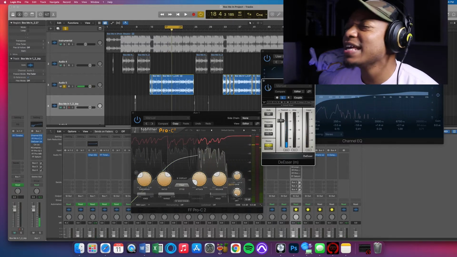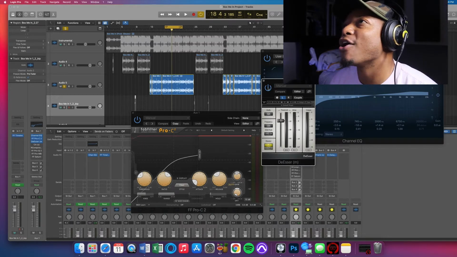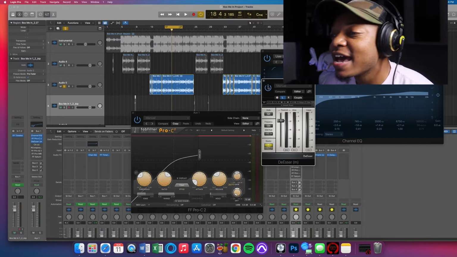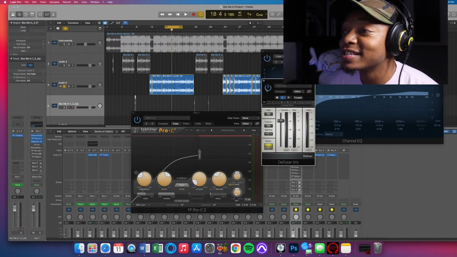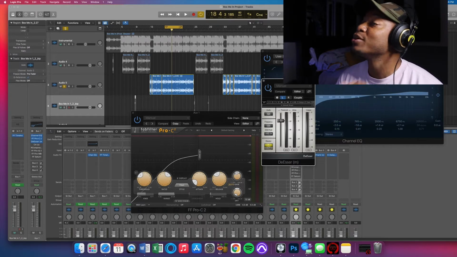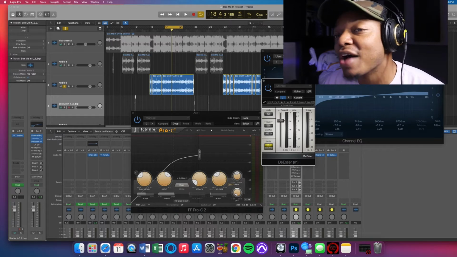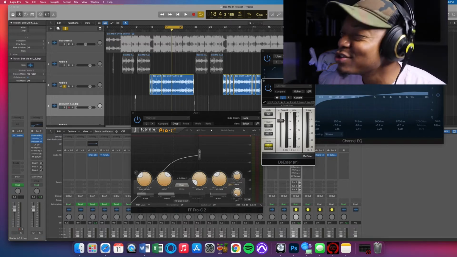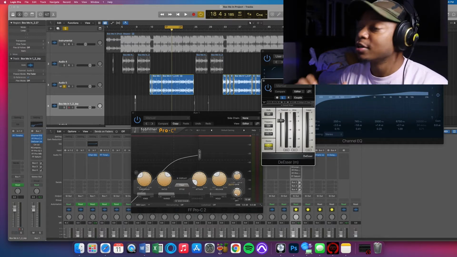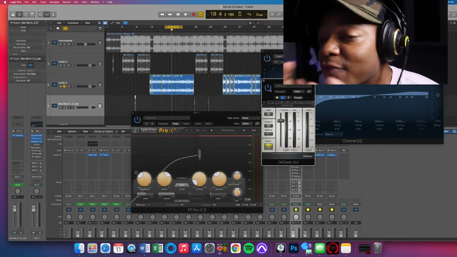So I believe he has a dynamic microphone as well. And those S's really aren't as prominent in the dynamic microphone that he has. I remember I told him he needs to try to tame those P's. Whenever you deal with the dynamic microphone, you hear those P's a lot. Now, if you have a condenser with a pop filter in front of there, you ain't really gonna hear that. But when you dealing with a dynamic microphone, you hear those, man, excuse, like y'all gotta cover your headphones, but I'm finna do it.